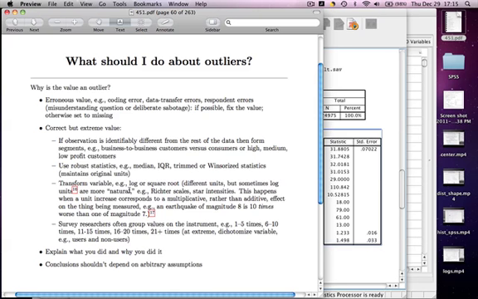Another possibility that survey researchers use all the time is they just avoid outliers in the first place. And they do so with response buckets. So for example, on the California Pizza Kitchen survey, we saw a question where it asked you to check off 1 to 5 times, 6 to 10, all the way through 21 plus. So anybody who wants to be an outlier would check that 21 plus bucket, and they're really no longer an outlier. They're just in that 5th bucket.